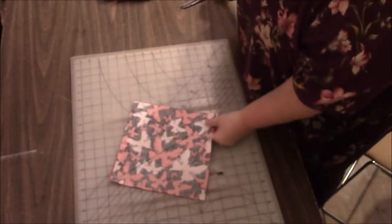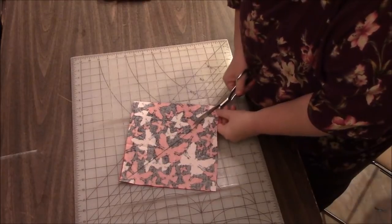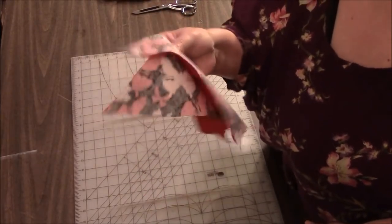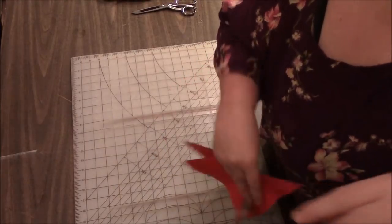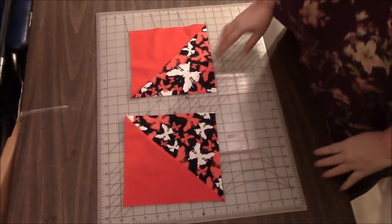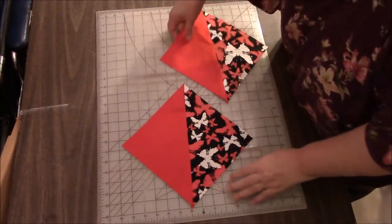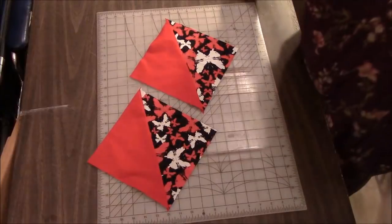Now we're going to cut on the line, and I'm just going to use my scissors. I'm going to go press these. I'll be right back. And here is what we have. We have two half square triangle blocks that are identical, and we're going to funk them up.